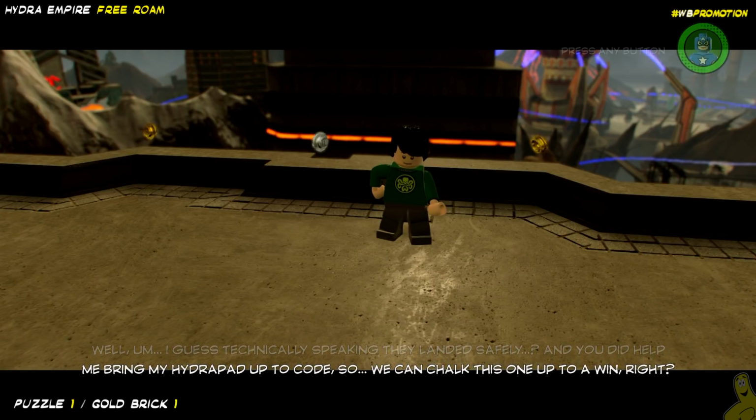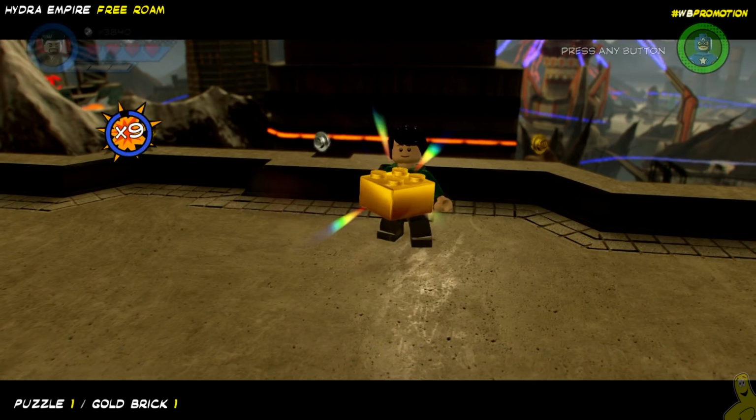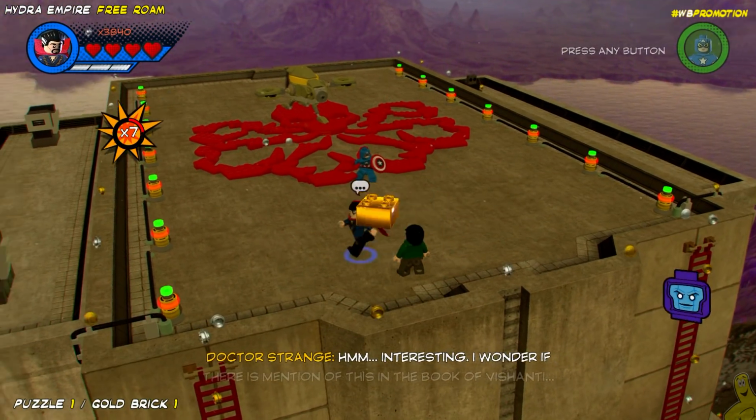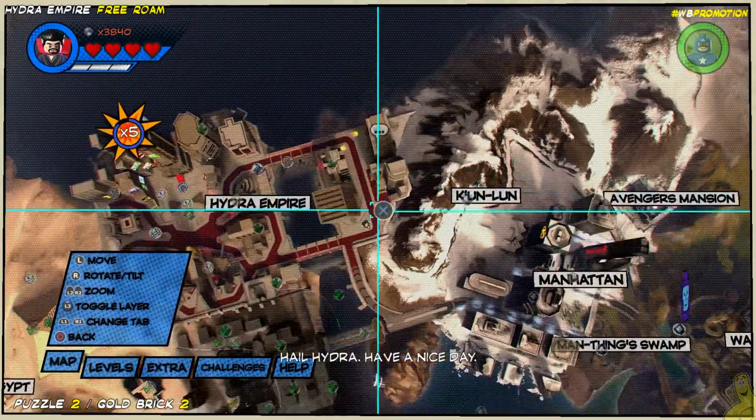And look at this. We get ourselves a gold brick. I don't know where he pulled that out from. You know, these Lego guys sure have some pretty sneaky hiding spots. I'll tell you that much. All right, next up, what do we got?